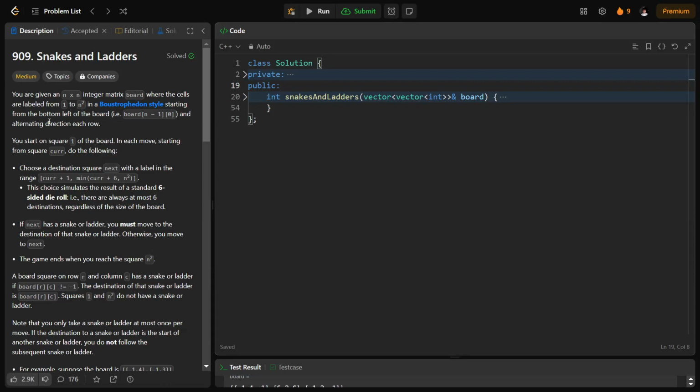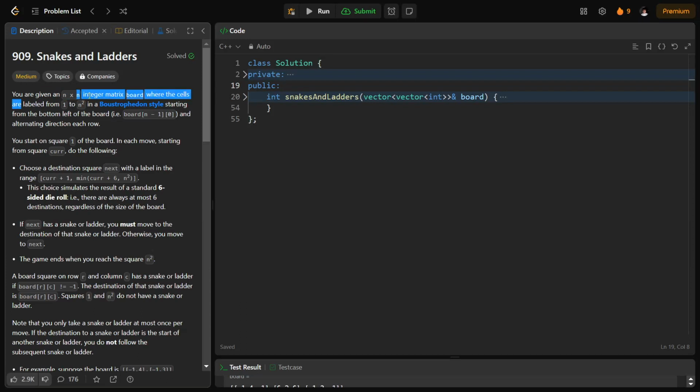In this video we are going to solve one of my favorite problems on LeetCode. And why? Because this game that you see, Snakes and Ladders, is something that I used to play during my childhood. So first we'll discuss the question, then I'll give you the idea that I'll be implementing, and I'll give you some tasks on how you would be able to solve this on your own as well if you want to.